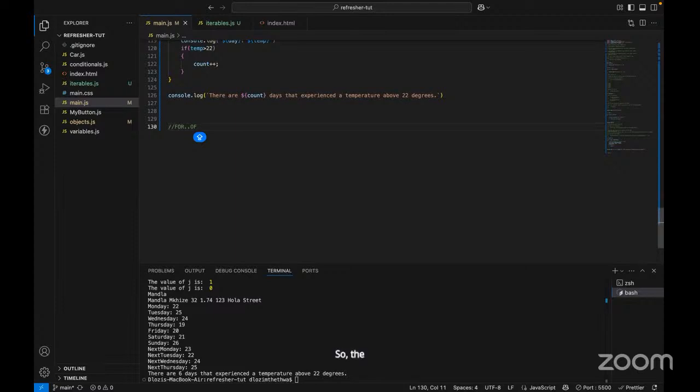So the for of loops through the values of an iterable, AKA arrays.